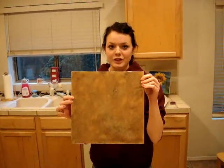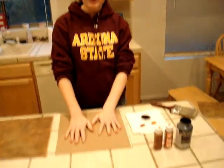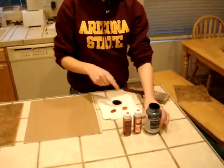Today I am going to demonstrate to you the art of faux painting. This is our finished product, and in order to achieve this look, we're going to start off with a 12 by 12 inch drywall board that I've already painted with a layer of a color called Graham Cracker. Then we're going to go over it with a layer of terra cotta, copper, and an asphalt and aging glaze. And this aging glaze is what's going to give it our faux look.